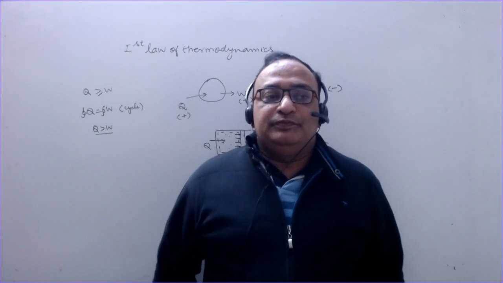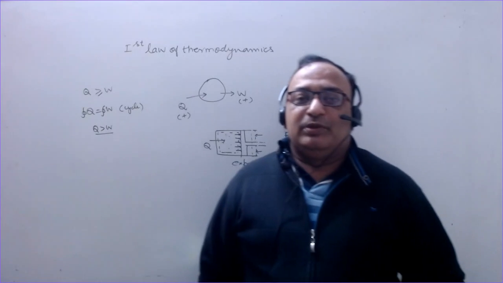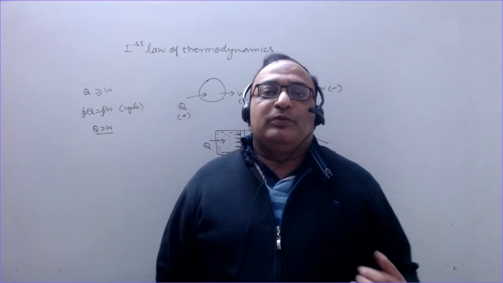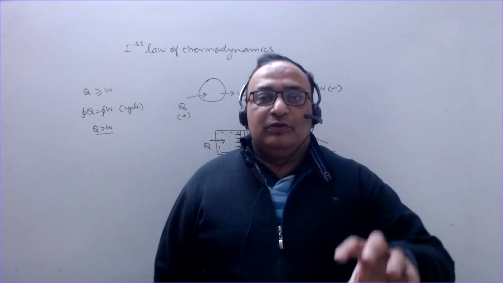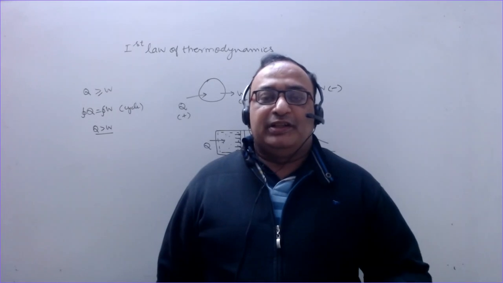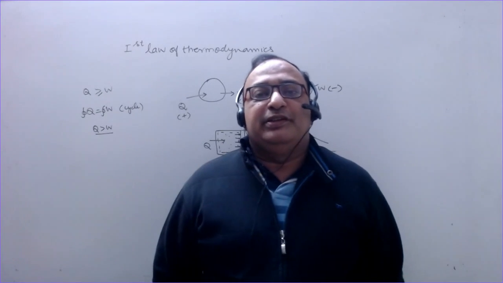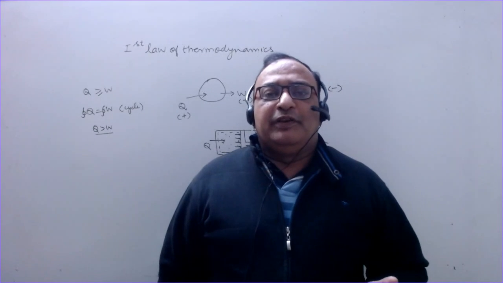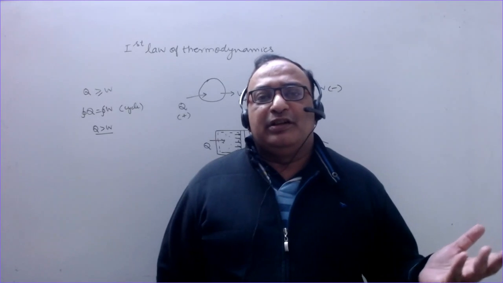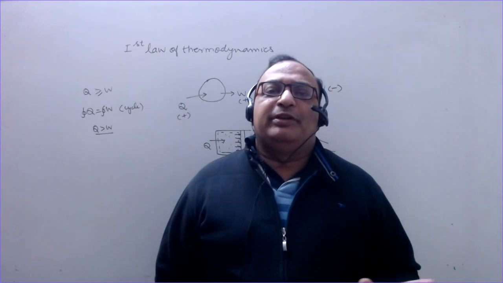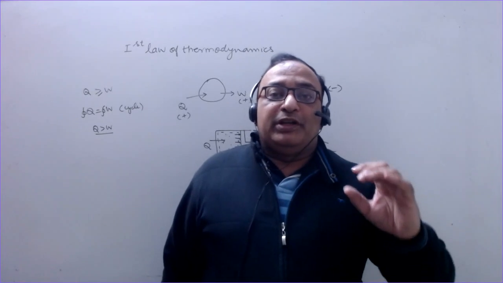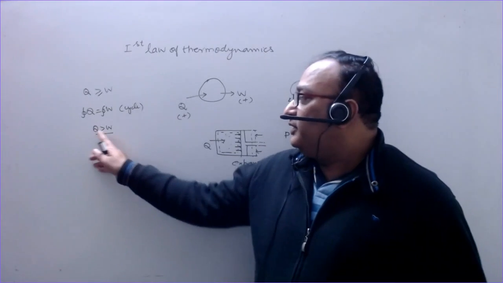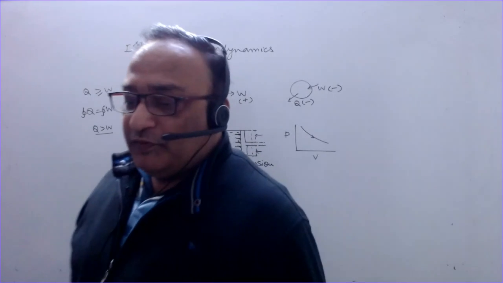The reverse of this is also possible, which happens in our daily life, like in case of vehicles. You are putting in the fuel in the form of chemical energy that is converted finally into work, which is mechanical energy. So the efficiency of the vehicles which we are using is merely 32% or even less, around 30%. It means that if you put in 100 joule of energy, only 30 joule is available to you in the form of work. So where is the difference of 70 joule going?